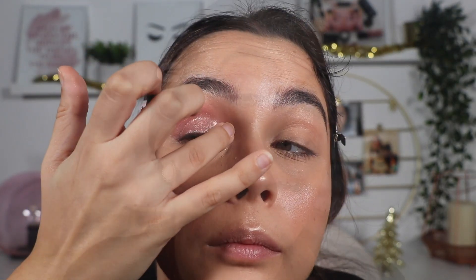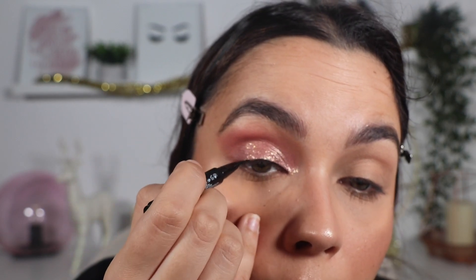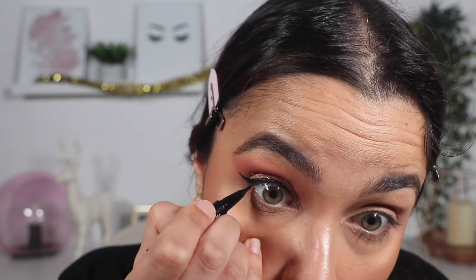Then I'm going to pick this loose pigment from Woman Things in the color Rose Gold. As you can see, it's giving rose and gold pigments to the look. Now I'm going to pick this eyeliner from Makeup Forever. For mascara, I'm going to apply my Rare Beauty one. Now I'm going to apply some individual lashes on this eye — I'm going to use two on the outer corner that are a little bit longer and then two more that are a little bit shorter.